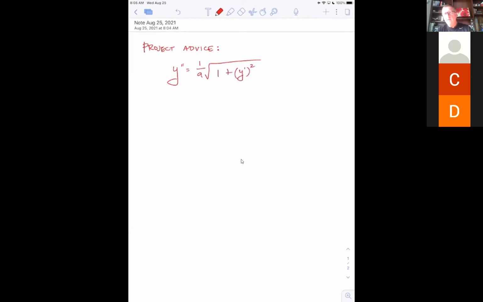So you're sitting here with this, and I gave you a shot at kind of understanding where that came from and, you know, why that was a model. And again, we're disappointed to discover it's got a first and a second derivative in it, and that's all we got. And so your first glance at that might be, well, I don't like fractions. I could multiply both sides by a, and I could square both sides to get rid of the square root. And those are actually pretty good ideas. So if I squared both sides, then wouldn't I have that? But that doesn't really take you very far. In other words, I still don't know what to do. And so here's a huge hint.